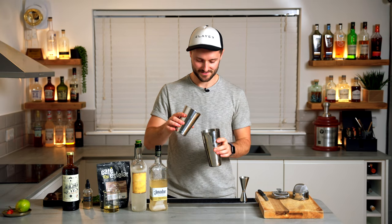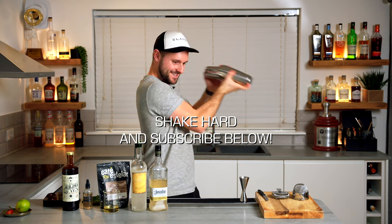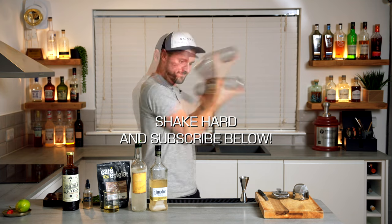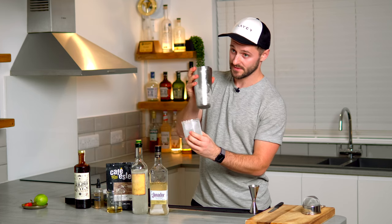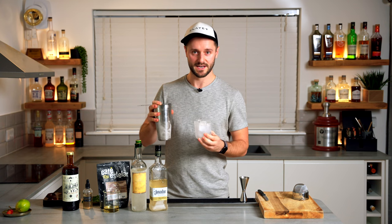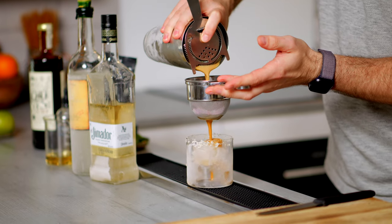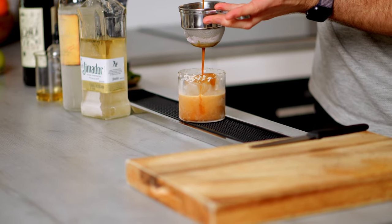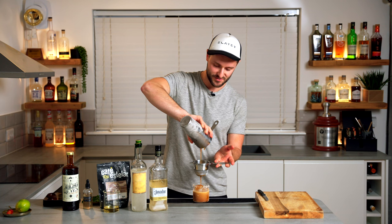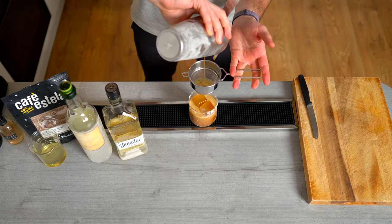Now shake it over ice — give it a very, very good shake, you really need it for this drink. I like to strain this into a rocks glass with ice, which I've rimmed with a little bit of smoked salt. I just rimmed the glass with lime, then the smoked salt — it brings a really nice smokiness and saltiness and ties the drink together nicely. Rather than serving this straight up like many espresso martinis, I'm serving it over ice, similar to Dick Bradsell's variation called the Pharmaceutical Stimulant — an espresso martini in a rocks glass over ice.